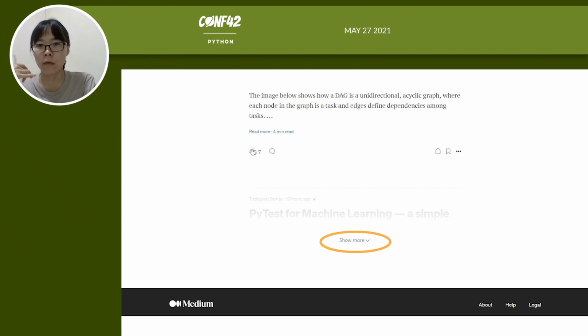If you just load the page on its own, I think only 10 articles are shown without clicking show more. So I have to make the script interact with the page to click show more so that I can get more articles scraped.